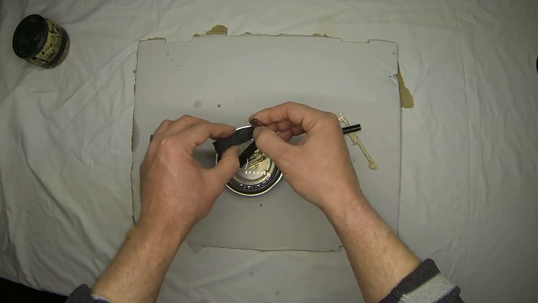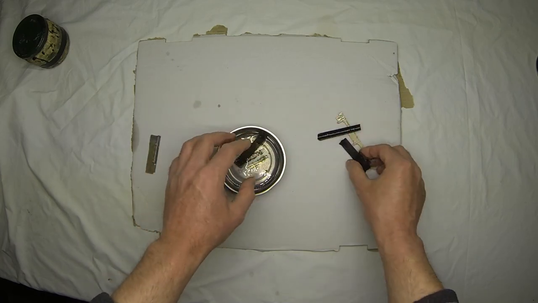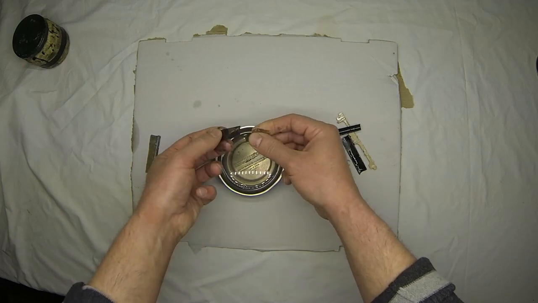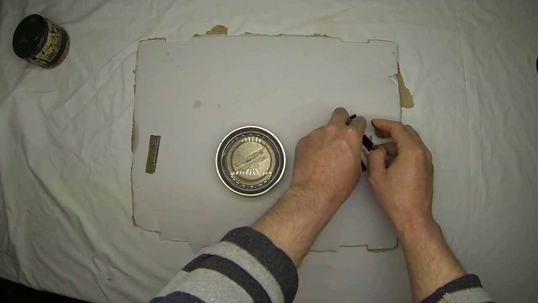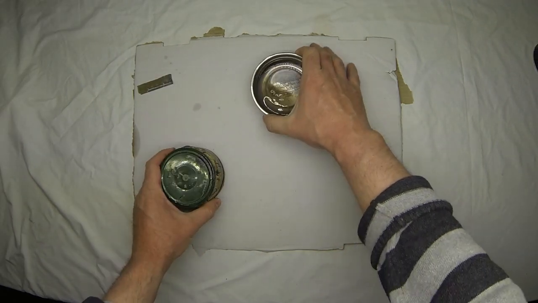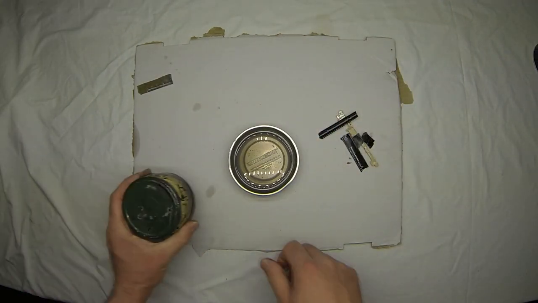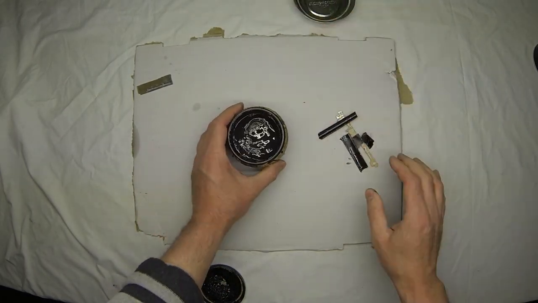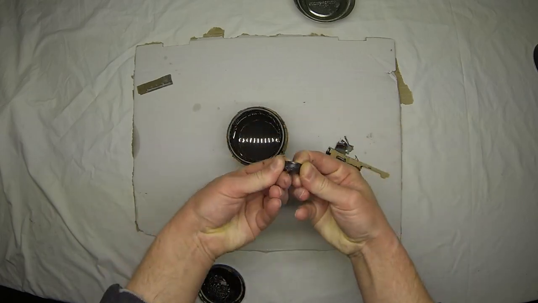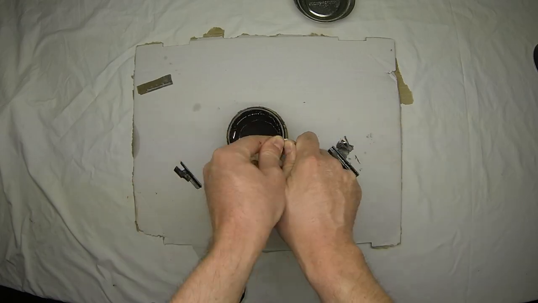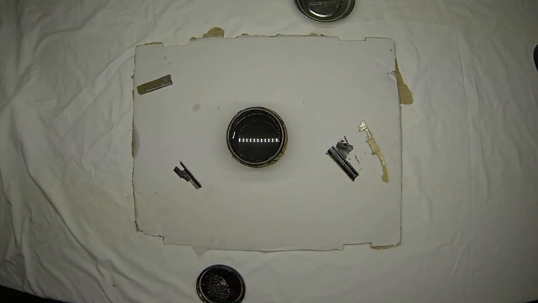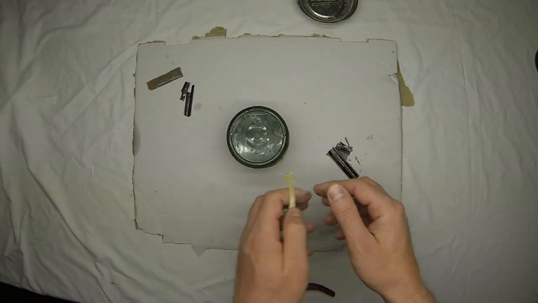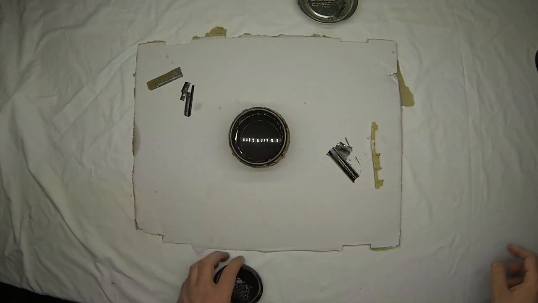And finally some tips for application. If the paste has a runny consistency, it's very useful when you need to apply a thin layer or if you need to get it in tight spots, but the negative is that it dries longer and it might shrink a bit. A paste with a thick consistency is useful when you need to build it up, when you need a thick layer of it, but don't apply it more than two millimeters thick because it dries too long.